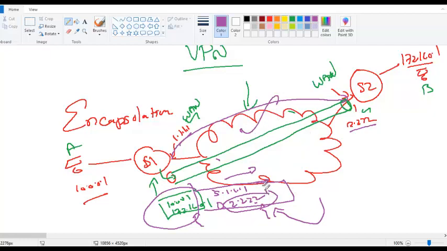We call it VPN. VPN is nothing but encapsulation. But some people have a misunderstanding that VPN means security, encryption. No. VPN simply means encapsulating like this and sending so that those unroutable packets can be routed.